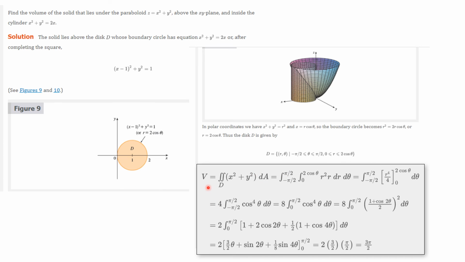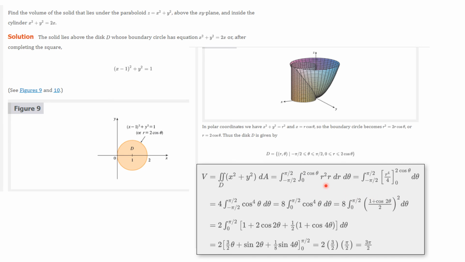Okay, so in polar coordinates then, what we're going to be integrating is, this is the top minus 0, so it's going to be x squared plus y squared dA. And the domain is going to be the one that we see here. If you look at the picture you can see that theta is going from minus pi over 2 to pi over 2, and r is going to go from 0 to cosine of 2 theta. Okay, and so we're going to be going through with this calculation, and we change x squared plus y squared into r squared. dA is going to be r dr d theta, and these are the limits that we talked about.